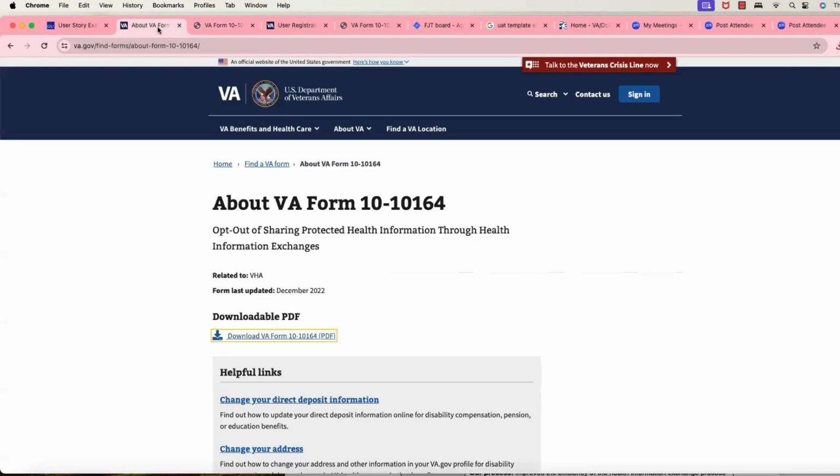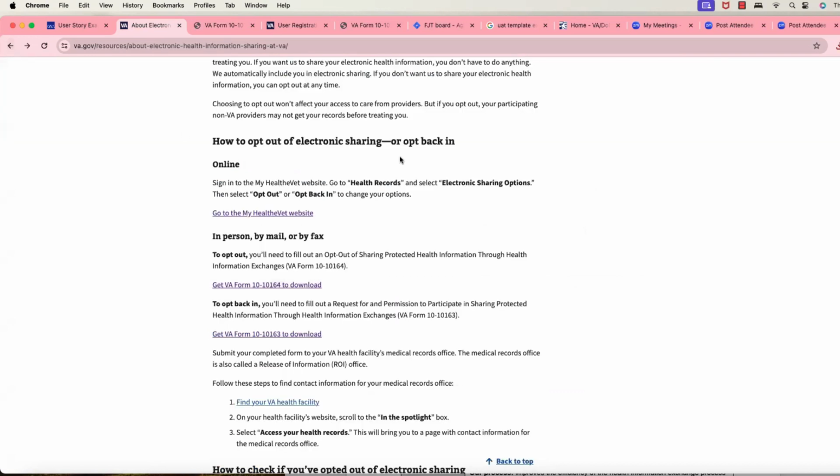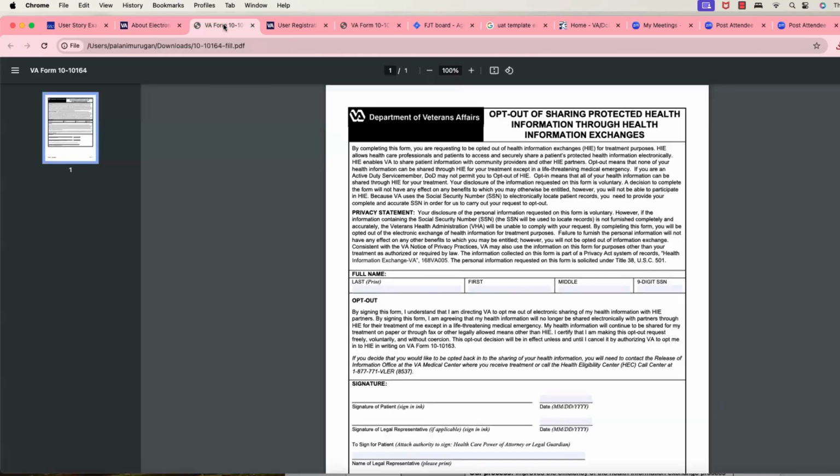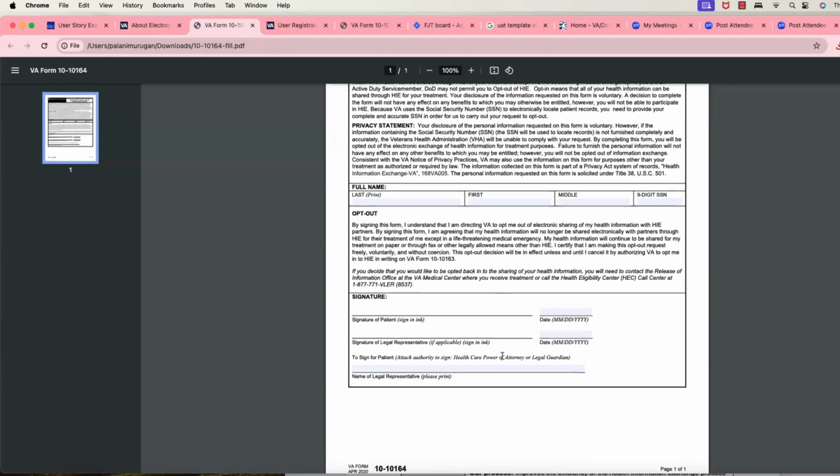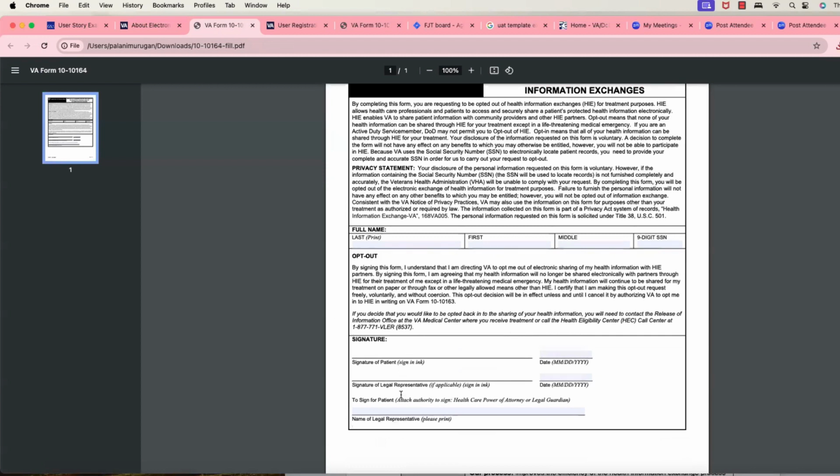So we have to make sure this form is attached here, and if they are downloading and sending it to us, okay, for the Veterans Affairs Department, that scanned form, any paper record, whether it can be an opt-in form or an opt-out form, needs to be in our system, right? Because we don't want to lose this form. This is the only form which has a signature here, right? So they are signing and giving us a date and all, you're opted out.